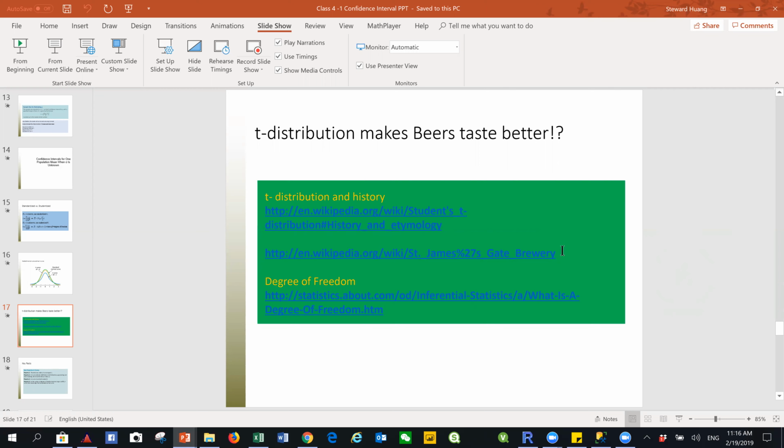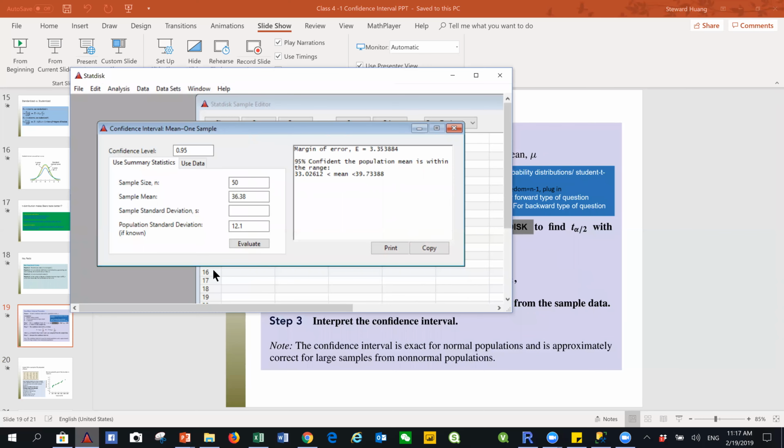The steps you follow for constructing the confidence interval are similar. You can still use StatDisk to calculate it. But this time, suppose you don't know sigma, and you get the sample standard deviation here. Let's say 10. Your sample mean is the same, but your sample standard deviation is 10. I pretend it to be 10. Now you plug in a different place and evaluate. This time it comes out with a T distribution. This interval is constructed through a T instead of Z.